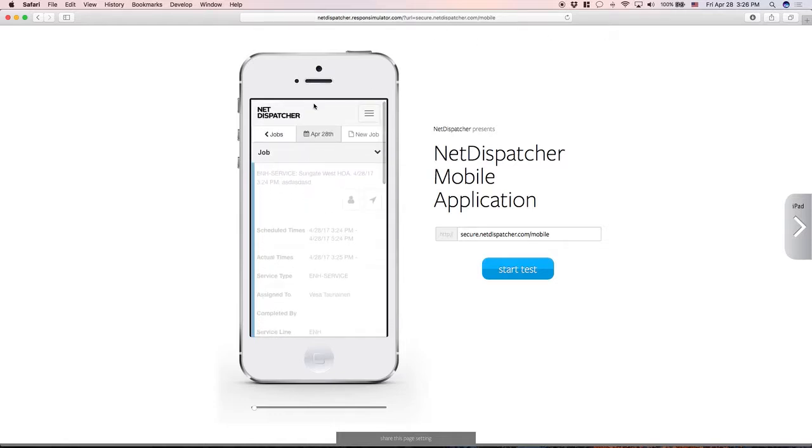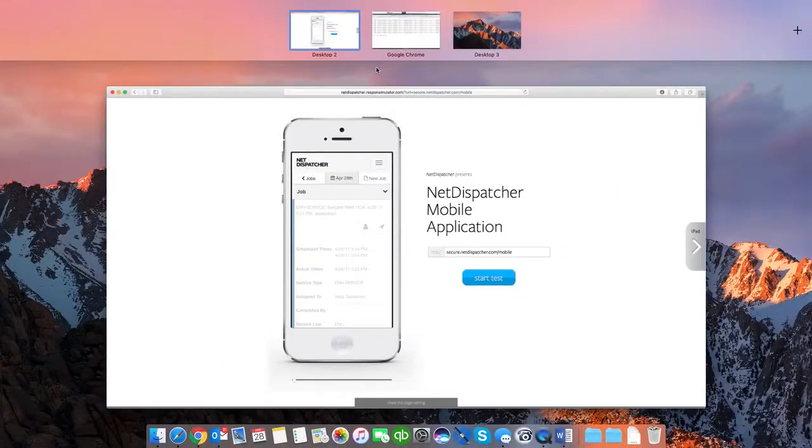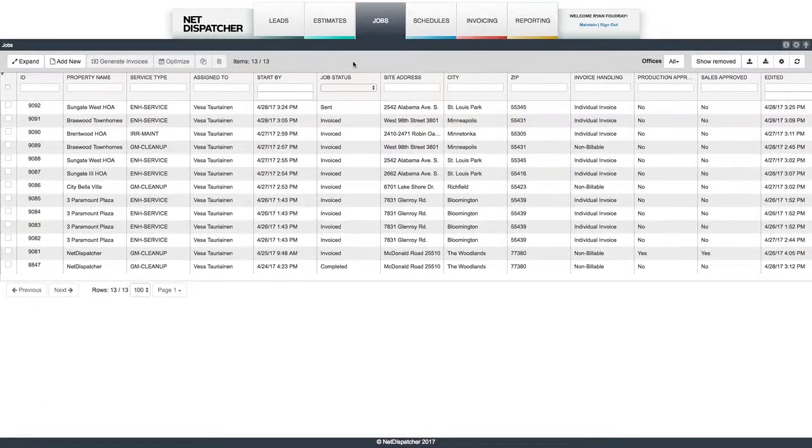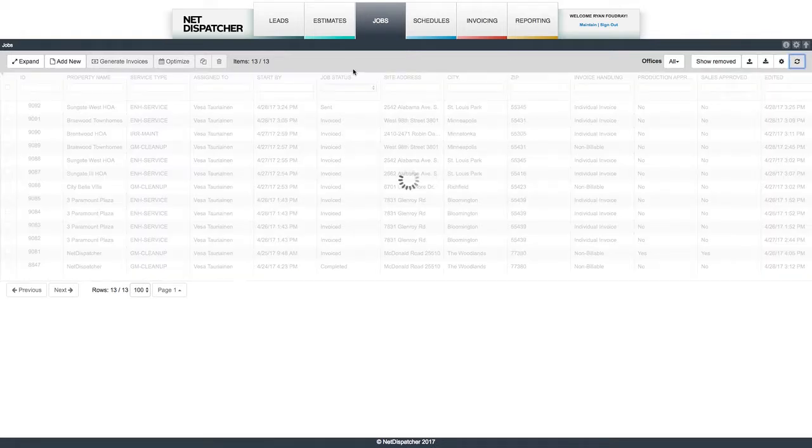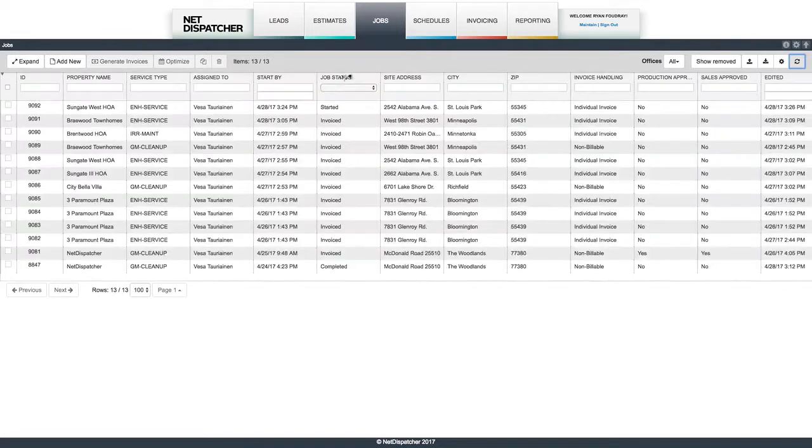And we'll go back to the desktop side of things. Let's go back to here, and we'll look at our job queue. Let's record that. And from the job queue, I can directly go into the invoicing. Obviously, when the job is completed, there will be some sort of review process. And let's look at that.